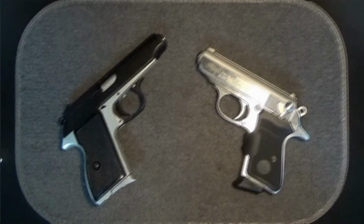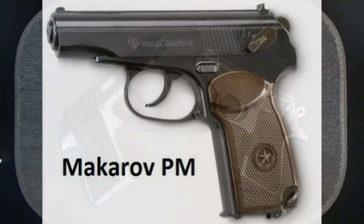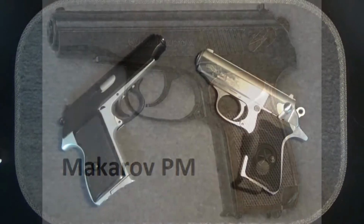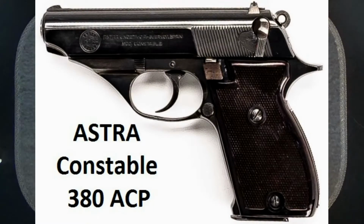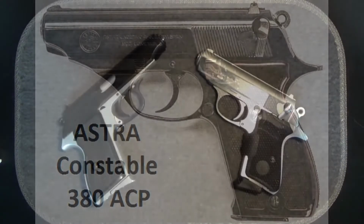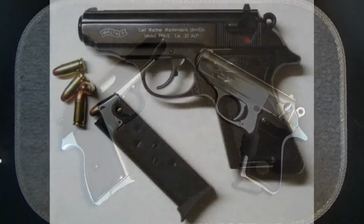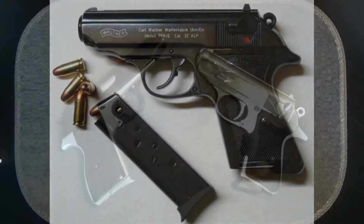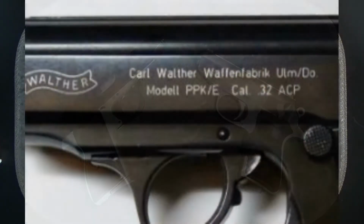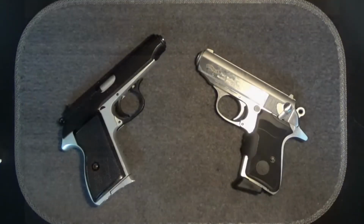By the way, Hungary wasn't the only country producing their own PPK derivatives, the more popular being the Soviet Union's Makarov. Czechoslovakia had its CZ-50 and Spain had its Astra Constable. Ironically, because of the PA-63's popularity and relative durability, in 2000, FEG actually began producing the Walther PPK-E under license from Walther. It was available in 22 long rifle, 32 ACP, and 380 ACP.